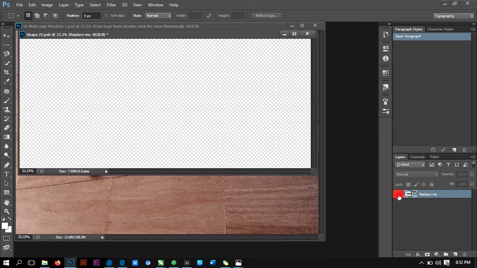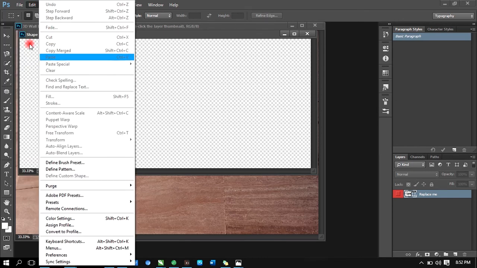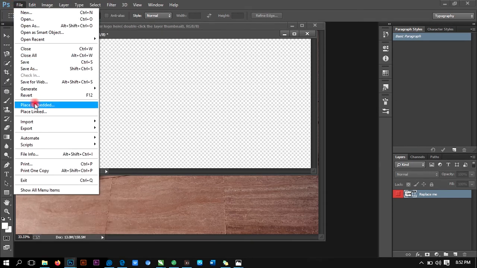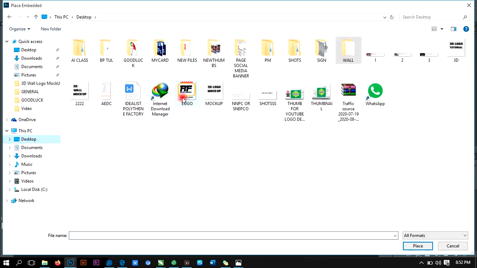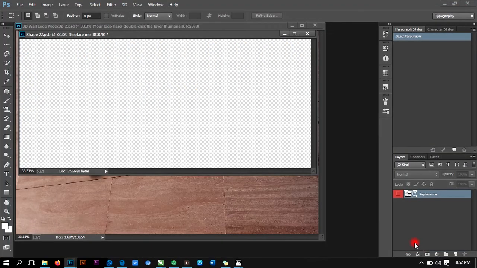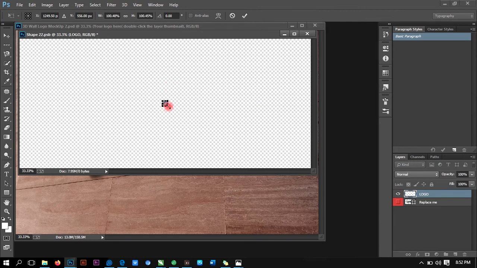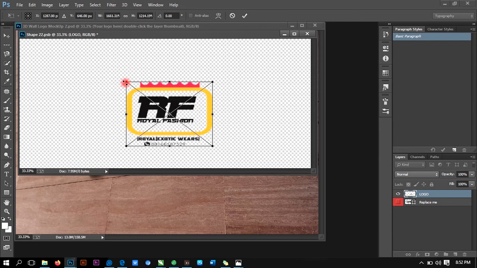This is your original logo that you want to convert to 3D. So you place it. So yeah, it's placing. So this is it. You expand it for it to look wide enough. When you're satisfied with it, you simply check it. When you're not satisfied, you press Ctrl T and then make adjustments and then still check it.